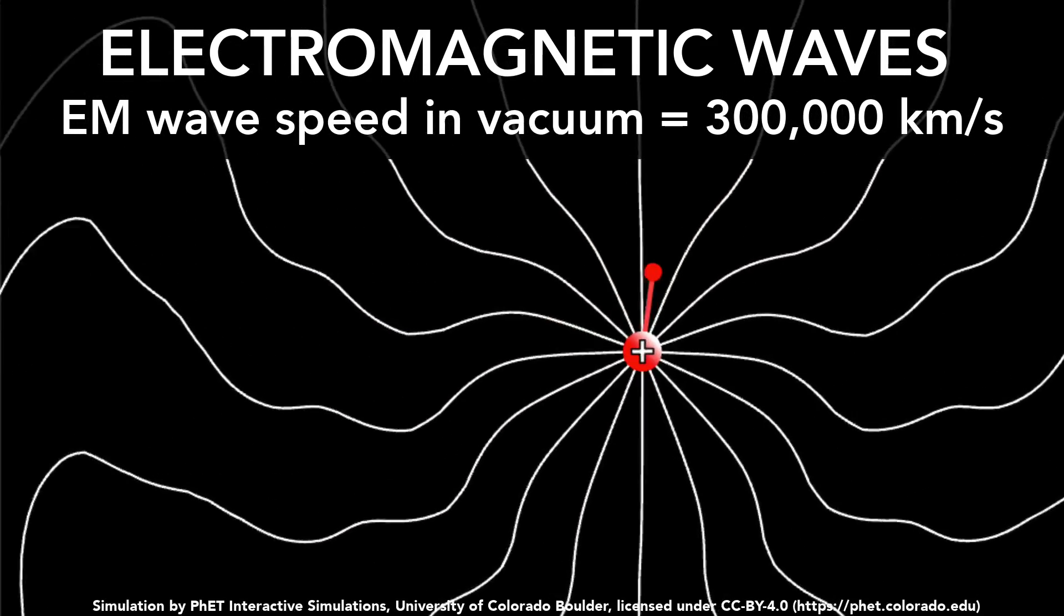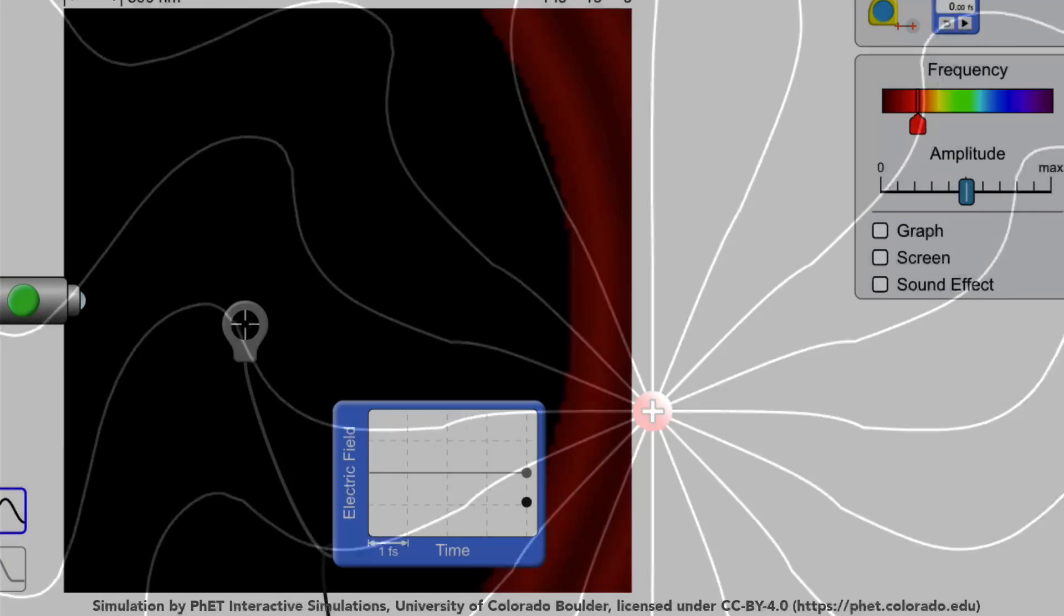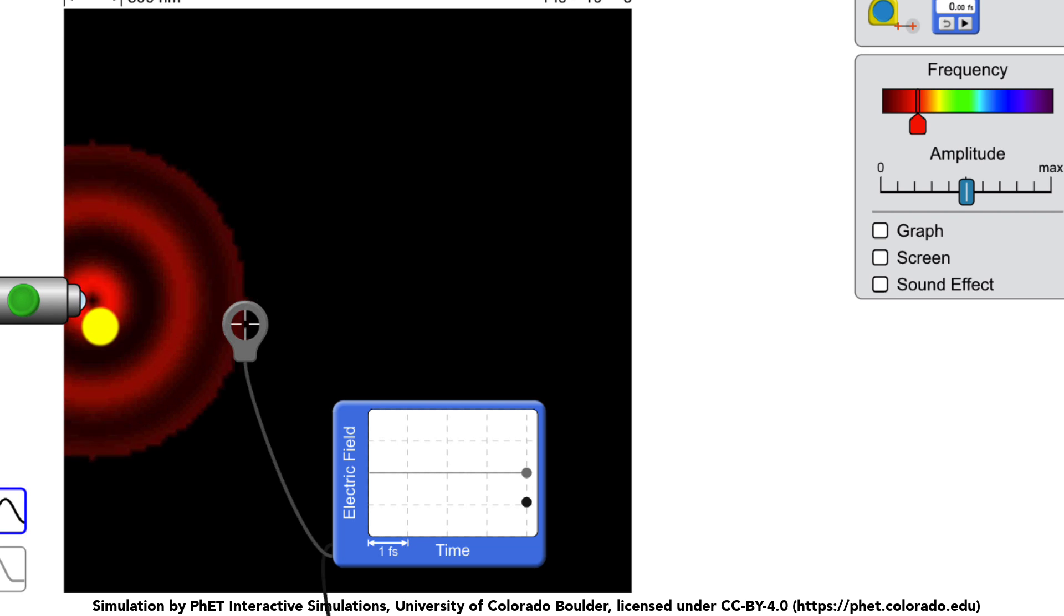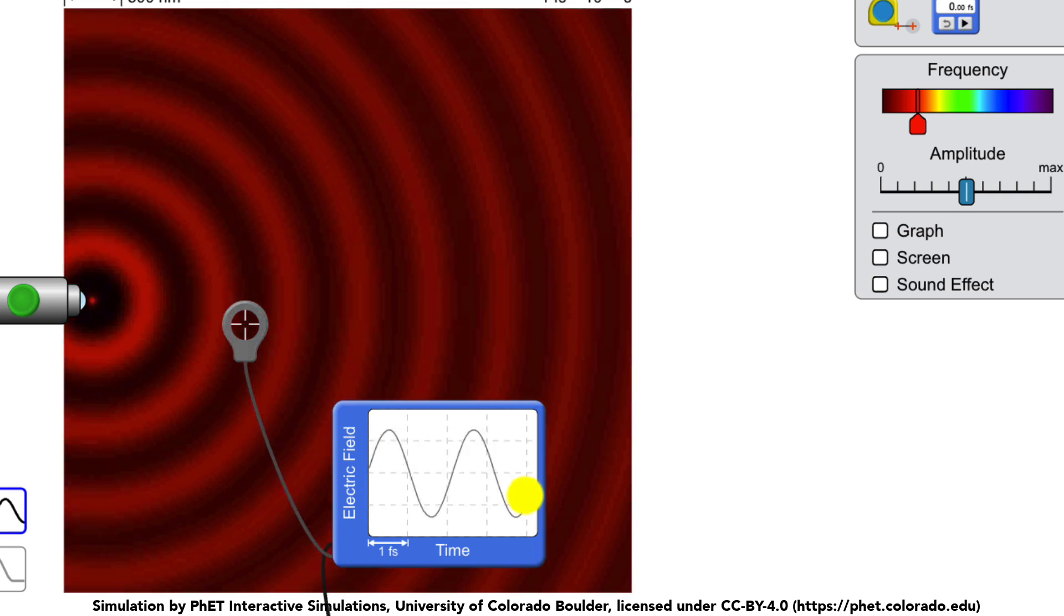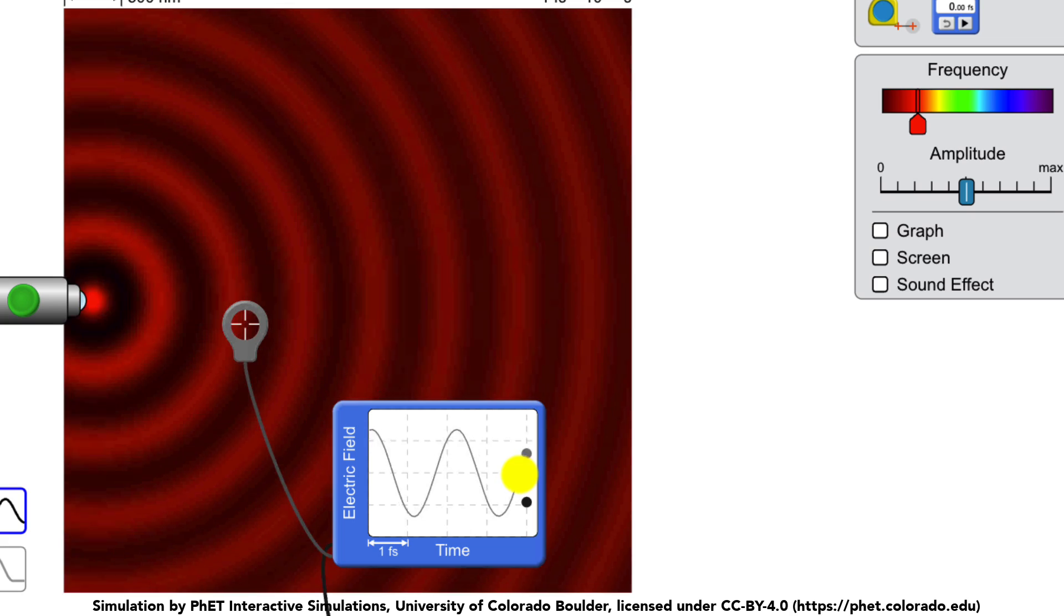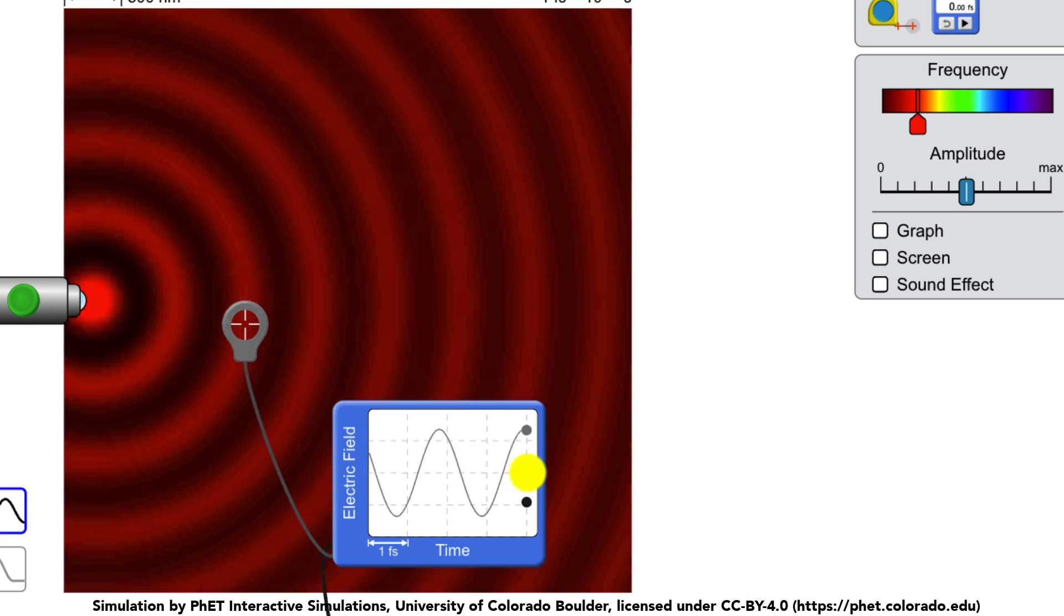So this is how we can model light as an electromagnetic wave. What's oscillating up and down in the wave is the electric and magnetic fields. So now let's try to answer our original questions. What decides the color of the light? Well, turns out it's the frequency. Going back to our PhET simulation, if we turn on light with low frequency, it tends to look red to us. Low frequency light looks red. And I have a graph over here which shows the oscillations of the electric field. The sound is going to help us get a sense of the frequency. So hear the low frequency sound now. Low frequency.